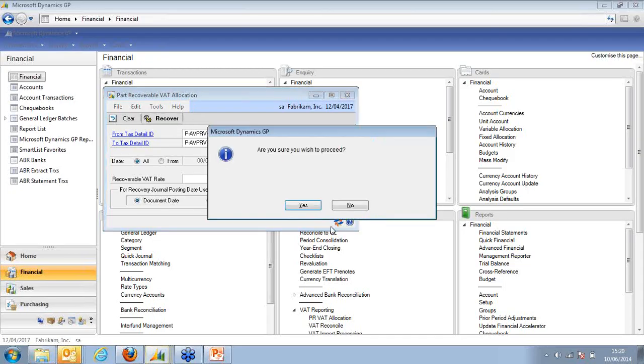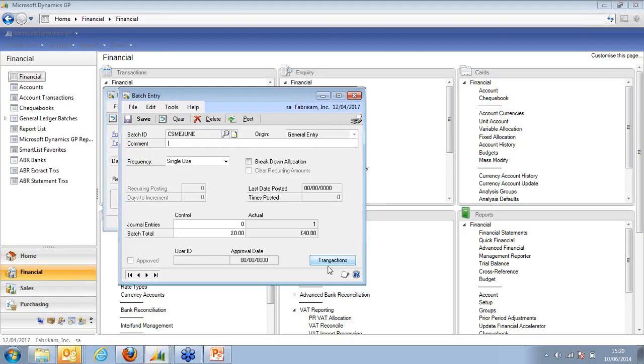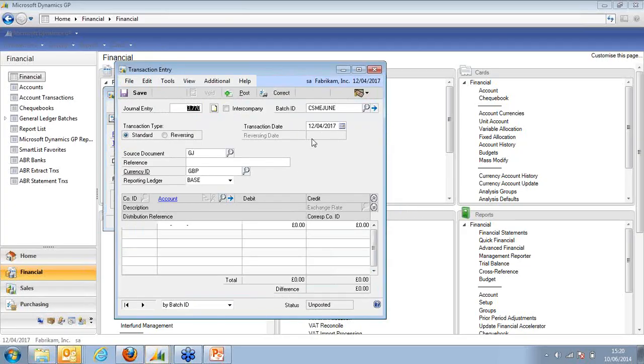So if I press the recover process, it goes through and it will find my invoice, and it will see that that has partial VAT on it. So it will create a journal for me, which I can look at here.